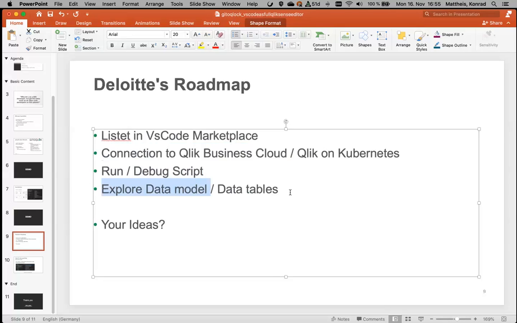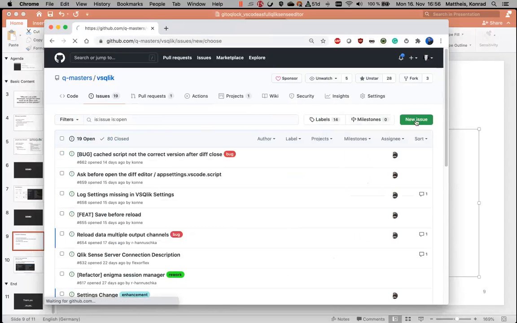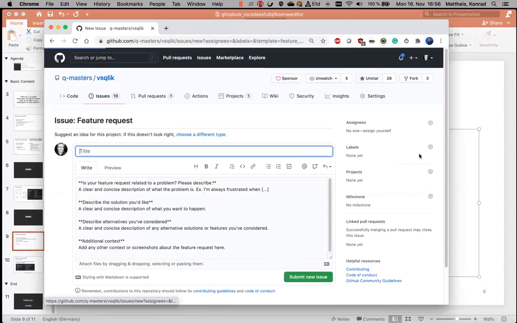A lot of things that are, for example, in the product at the moment come from David Wolf from Australia. So it can be far away, it can be very close. It would be really nice to have you also on this repo, and to be honest, it's not very complicated. Go to the web page, make a new issue, say this is my feature request, and just describe what you want. Very easy, put it in.